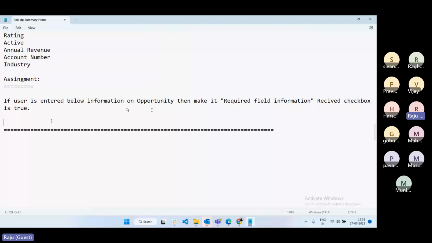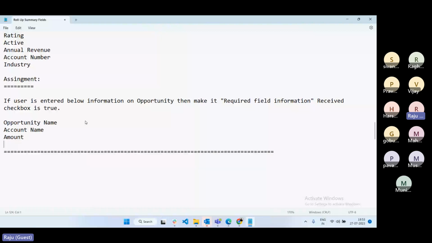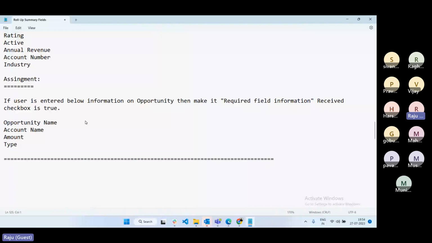The information in opportunity: name, account name, close date, stage name are mandatory. Amount is not mandatory, and type is not mandatory. So if user has entered these four fields, then we can make the required field information received checkbox equal to true.